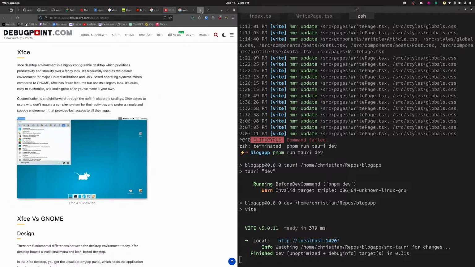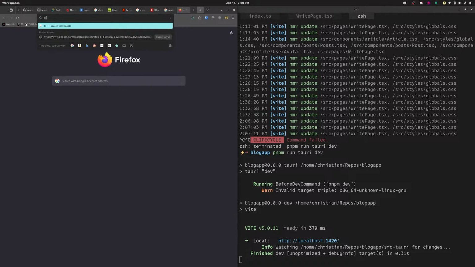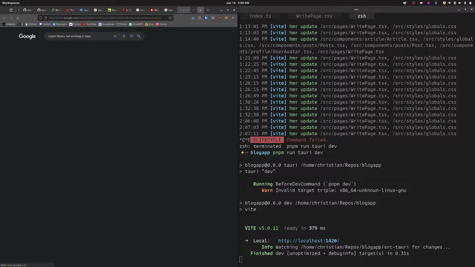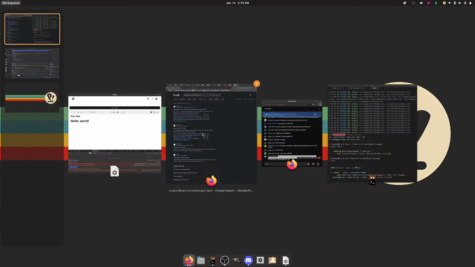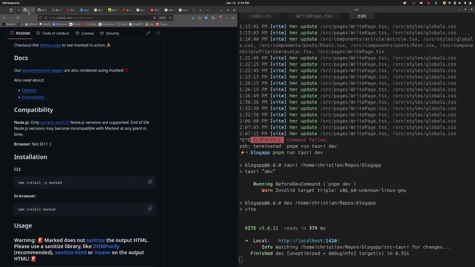Okay, so crypto no work in Tauri. The crypto library is built in, I guess, to Node or the browser, so I guess the environment that it's running in just doesn't have it. Maybe if I install it? Did I install it in the app that I was working on?